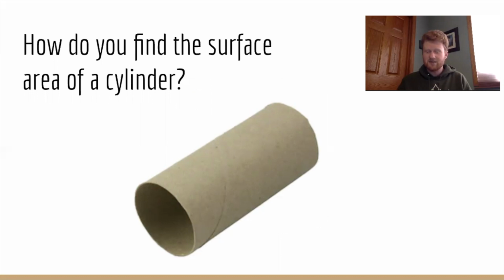And it's going to be the same here, but it's maybe not as apparent or obvious what that lateral surface is for a cylinder. So I'd actually encourage you to take a pause in this video if you want and look at a few cylinders and try to imagine what that lateral surface actually is. But I will explain it here in a second with a handy dandy toilet paper roll. Like I mentioned in the first slide, very important, and this is a bad situation where it's empty, but it's okay because it's actually going to be a great lesson.